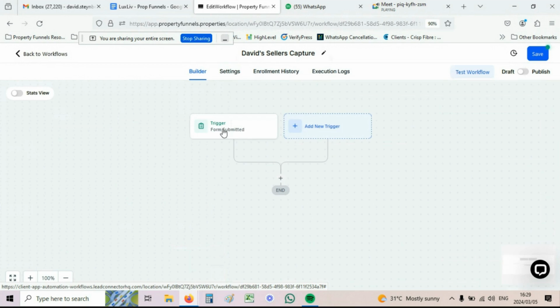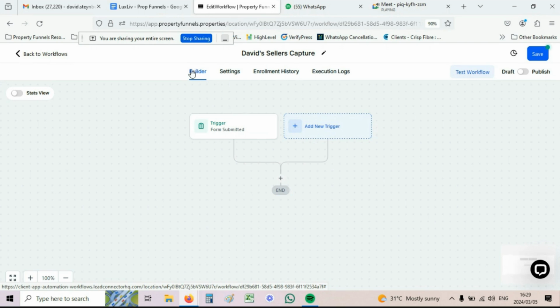So now my trigger is when somebody fills in David Sellers, it's going to trigger every little step that comes after this. You also don't have to have a workflow in order for leads to be added to your system. By virtue of them filling in that form, they are already automatically added to your CRM, but you may not know if you don't have a notification set up. It's not going to automatically tag them. It's also not going to automatically message them and add them to, for example, 1, 2, or 3 emails as part of a follow-up sequence.